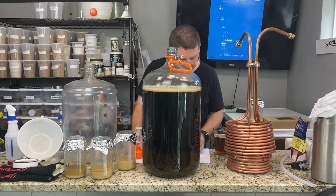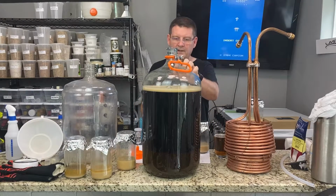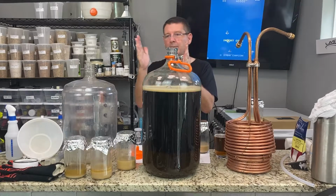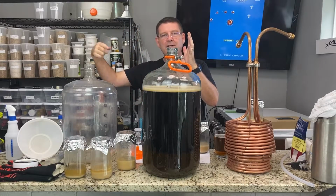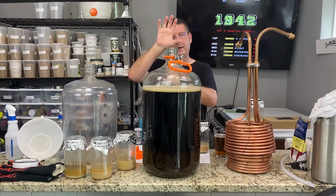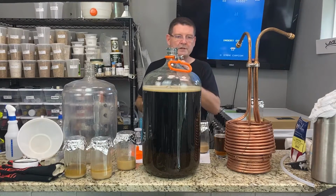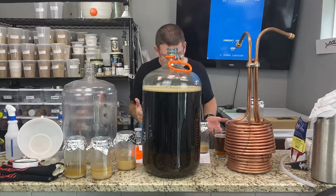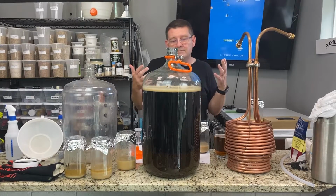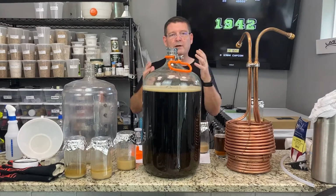But our gravity, I think I misconfigured the tilt when I calibrate it, because when you calibrate a tilt, the number goes away and you hit calibrate. So if it changes, you don't see it, which I kind of need to put a suggestion on there for their next app upgrade to make it come up underneath it so you can actually see what it says and what you're calibrating. But we got a 1.068, which is gonna put us around 7% ABV. We were looking for about 6.7 ABV. I'm good with 7%. 7% is what I call the magic number for IPAs because they taste great right around that number.